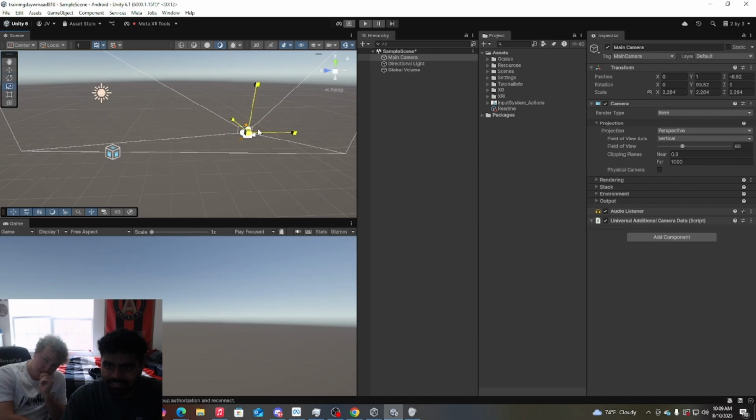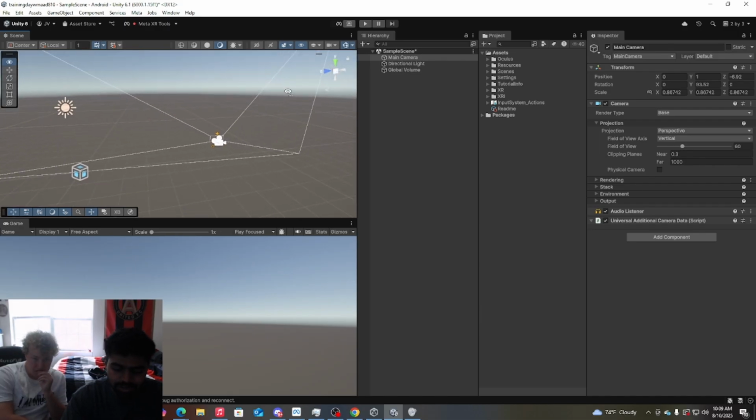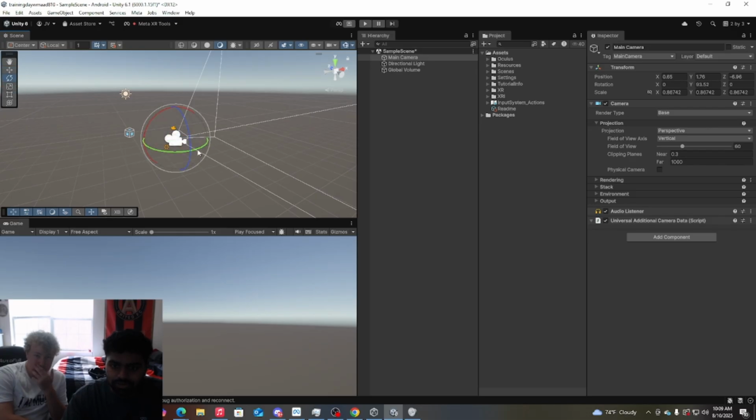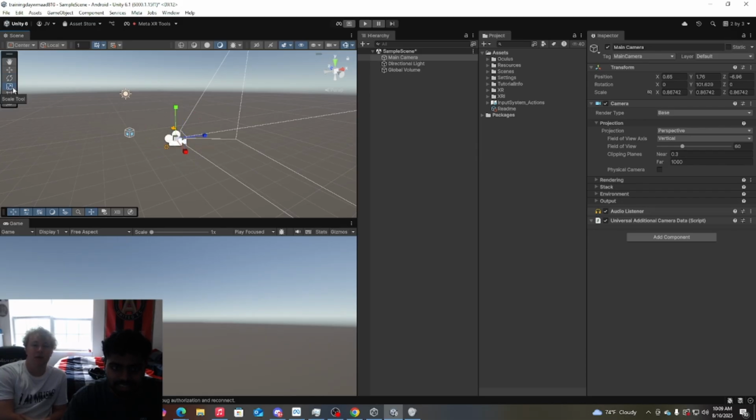And you're seeing these things on the side. This is a thing that you can use to move around. This little sidebar, the little hand you can use to move around. This omnidirectional arrow you can use to move the actual object around in X, Y, and Z dimensions. And the rotate tool, you can move it around. This is basically for that rotation parameter. And the last one is the scale tool you can use to alter the scale of this camera.